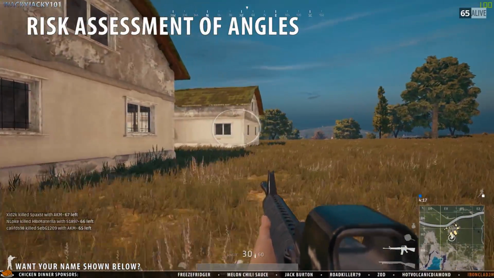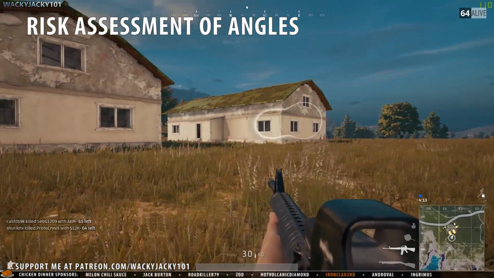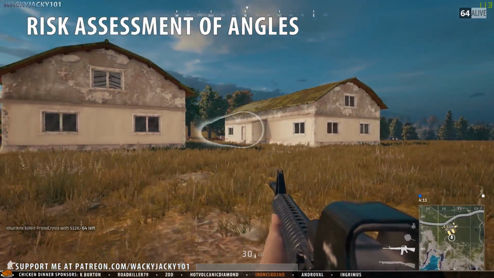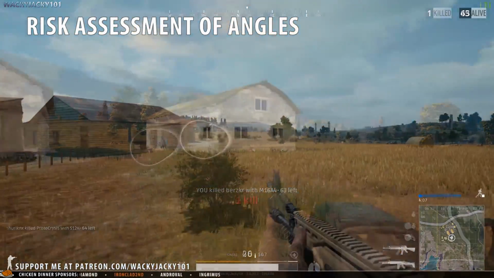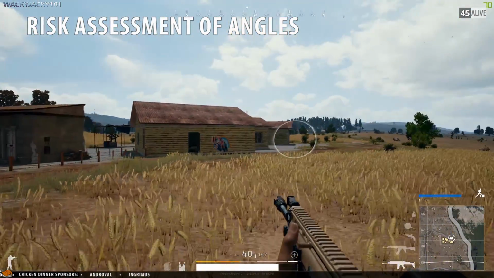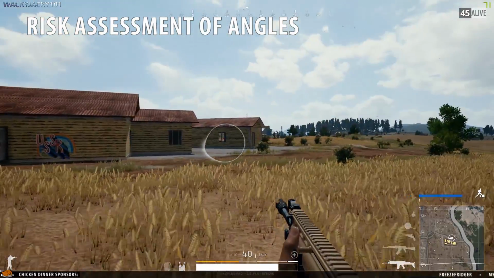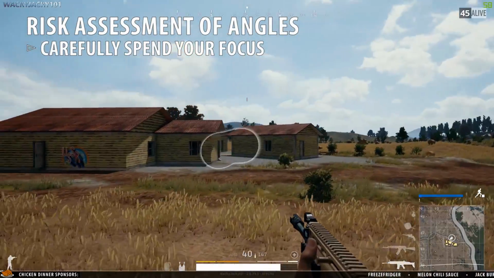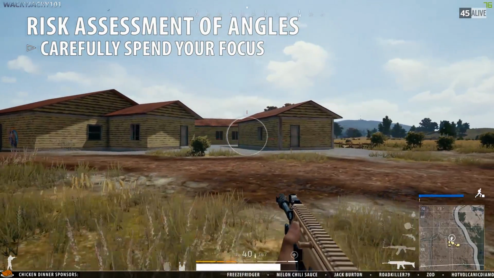Risk assessment of angles. If you can't get your angles covered, you should evaluate each angle and focus in a direction where you think it's most probable that an enemy might suddenly appear. Typically, this is either to your left or right side, but it really depends on the situation. The message here is to carefully spend your precious focus, as it is key in being able to spot enemies before they spot you.